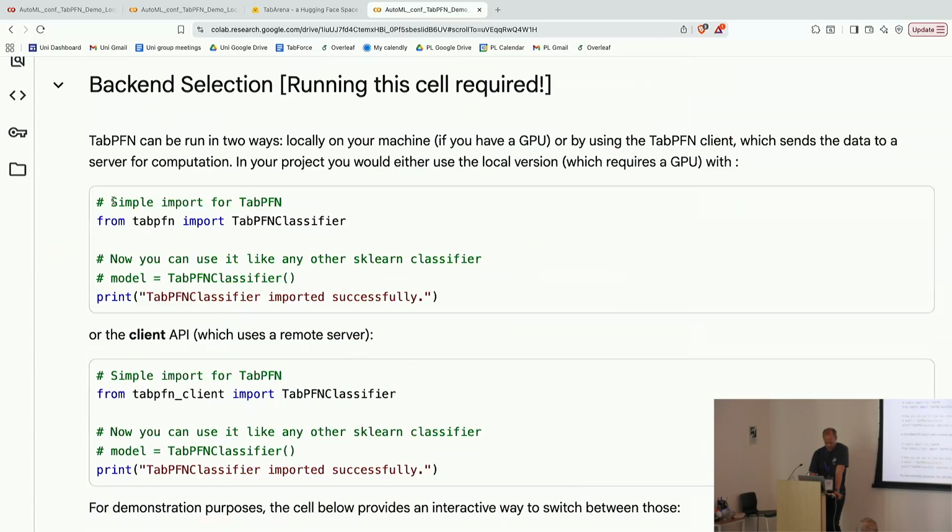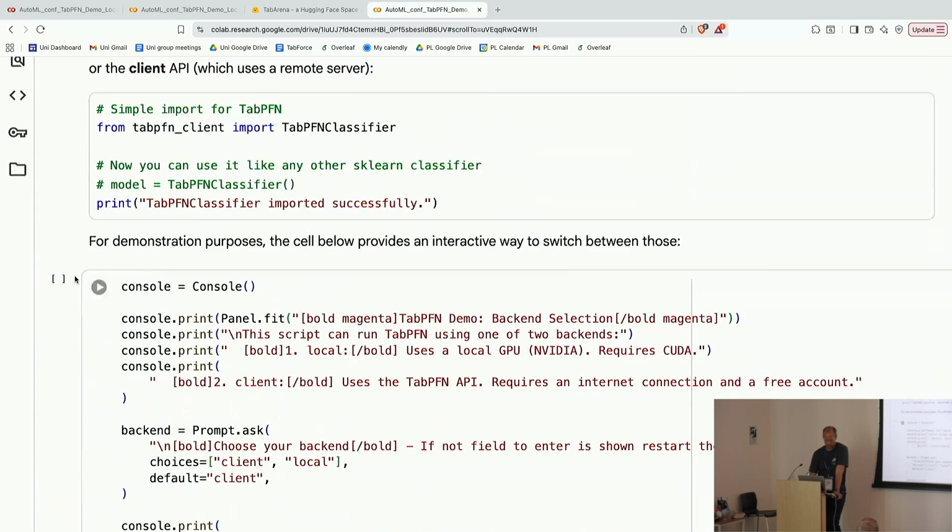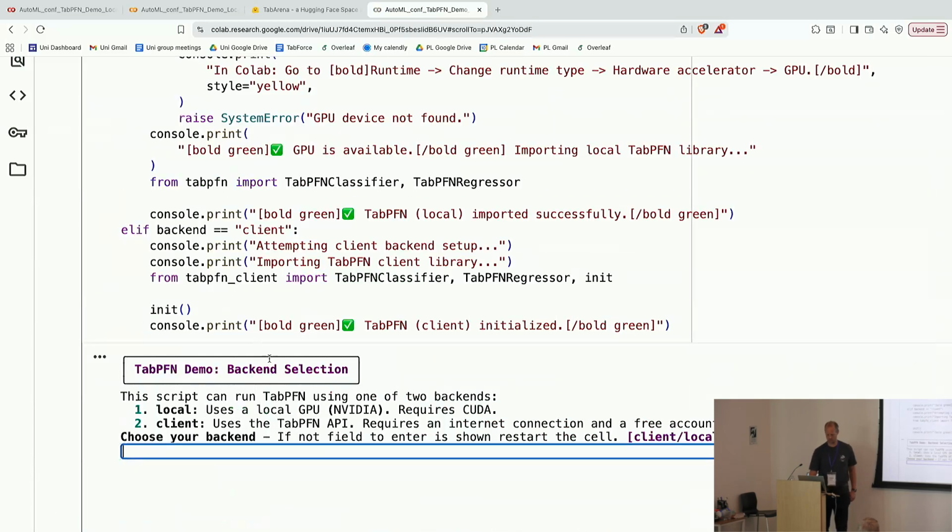All right, and then there's a step where you need to select the backend. So we do provide an API version where you can send the data to us. We run it on our GPUs, you get the results. This is particularly useful if you don't have GPUs. Do not send private data there because we do log that data because we want to see what it is being used for.